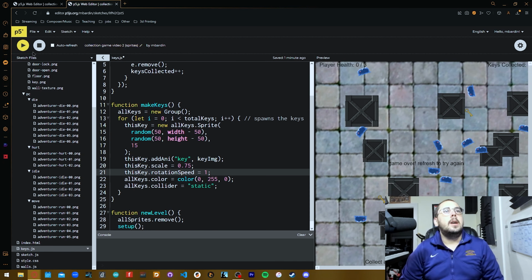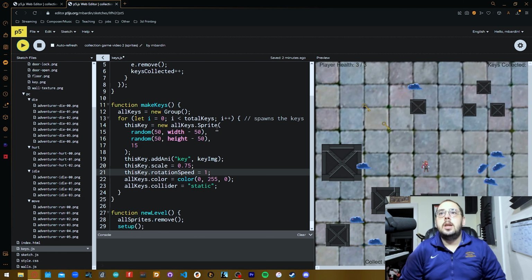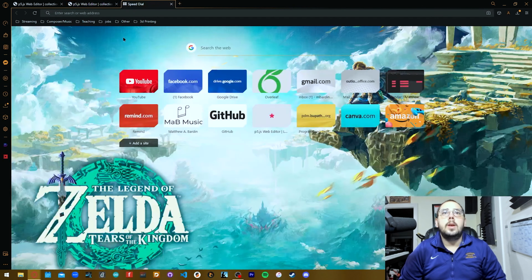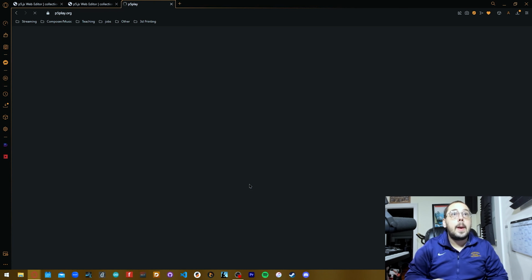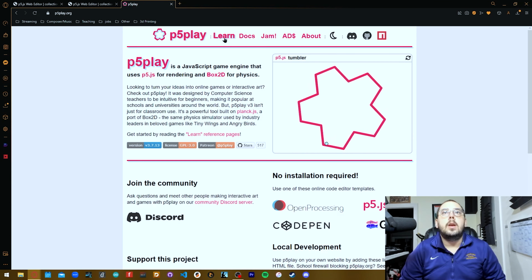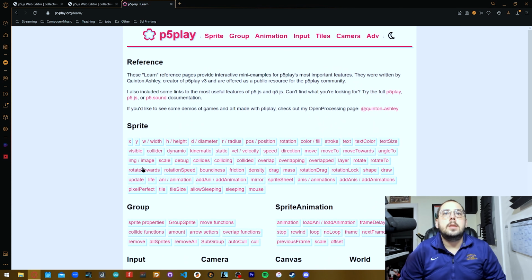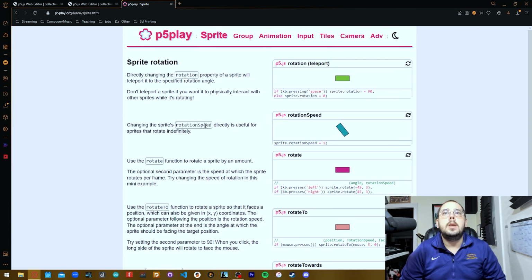These things happen. So we're just working with it. So now if I change it here, okay, is it not called rotation speed anymore? Oh, this is where we're now going to hop up to p5play.org. We're going to learn about a sprite. You see rotation speed.